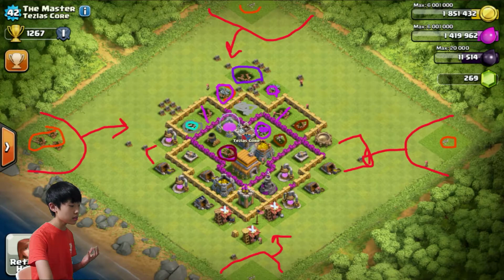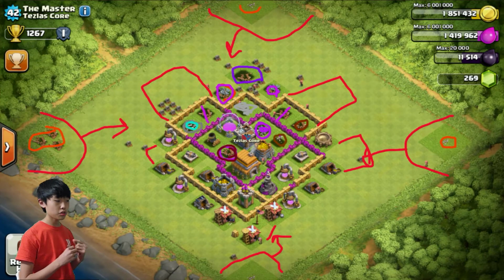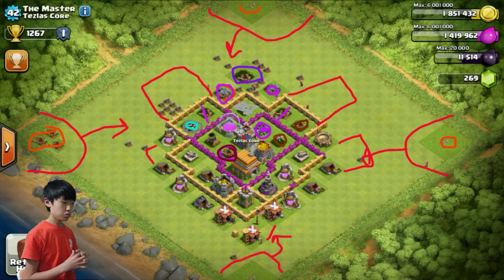And these buildings can also act as a source of defense. There are these big gaps. You definitely could put an army camp in these two sections and stuff like that. I really recommend putting your buildings in. That's really one big thing.